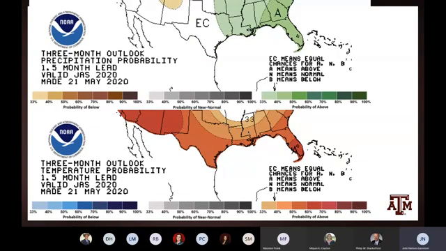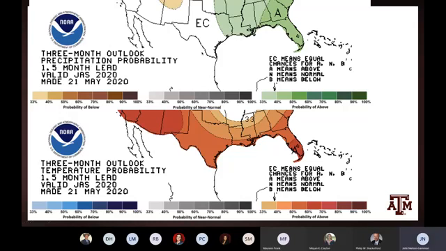Then the remainder of the summer, rainfall chances go down a bit. Most of southeast Texas is in the white here, which is labeled EC. The A stands for above normal. EC literally stands for equal chances for above normal, near normal, and below normal, which obviously is not terribly useful, except that it is saying you don't need to plan on doing something unusual, given the forecast. Although I like to think of the EC standing for extremely clueless, especially when most of the United States has shown that way.